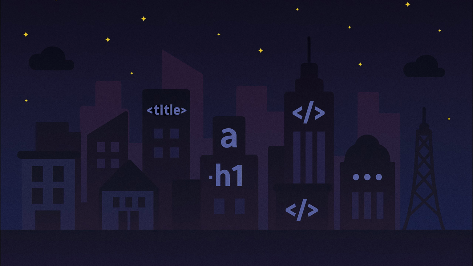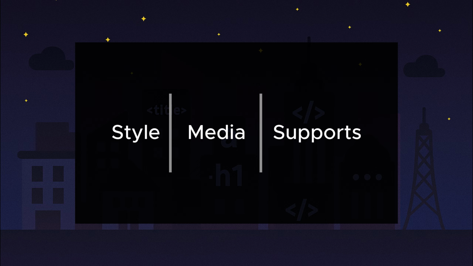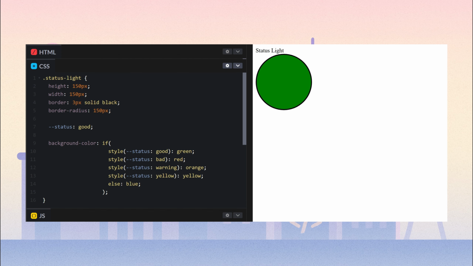Now that we've established how CSS if statements work, what kind of conditions can we detect? Currently, we can detect conditions via 3 query types, including style, media, and supports. We'll take a look at style first. Style lets us test a computed style or a custom property, aka a CSS variable, on the same element that we've selected in our CSS.